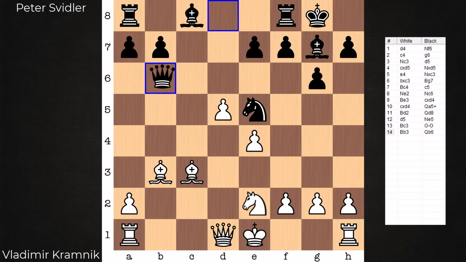Queen b6 is the follow-up, and now one of those don't try this at home type moves, or you better know what you're doing if you're going to play this next move. Kramnik could simply castle here, fine move, but he's going for more. This is where we see the pawns roll.